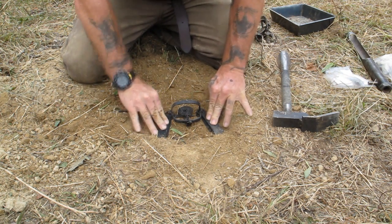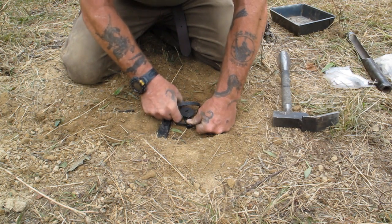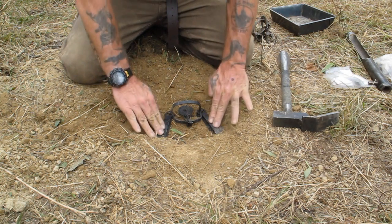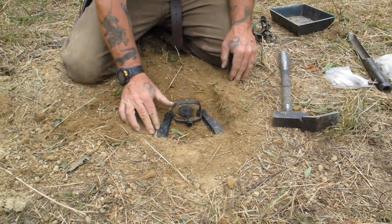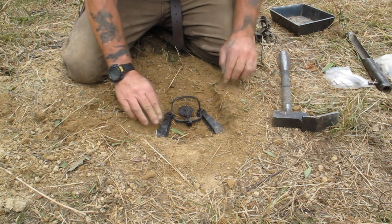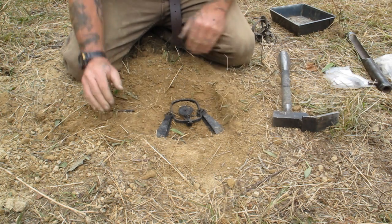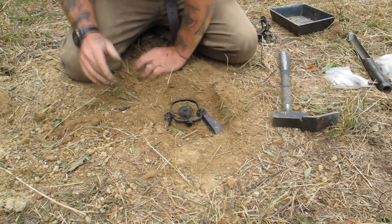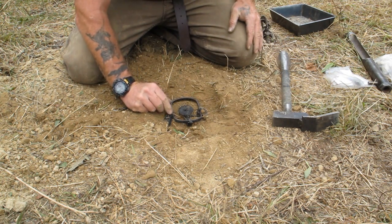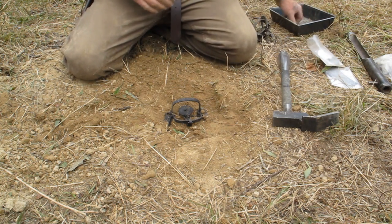Let's get our weak jaw up in the air and out of the way for a minute. The one good thing about these is that they will tend to be more stable because you have those legs on there. So even if this trap's not perfectly bedded in the ground underneath, it's still not going to rock around on you because it's got those legs on it right there to hold it down, those springs. Now I'm going to lift my weak jaw up before I bed this trap all the way in.